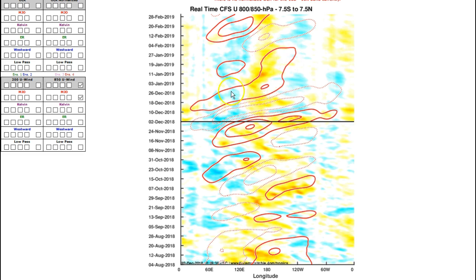Another weak active phase sets up December 18th. Okay, that's even better. We were saying December 25th, we thought, from those other charts. So December 18th, that's good. And continuing the whole way into late January with strong westerly winds forecast. That would be a westerly wind burst. If there was ever a time for storm development, it would be in this window, the end of December through the end of January. Then maybe things back off, a weak inactive phase of the MJO, and another active phase after that.